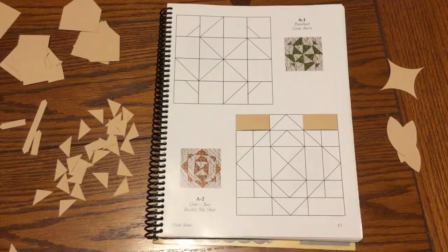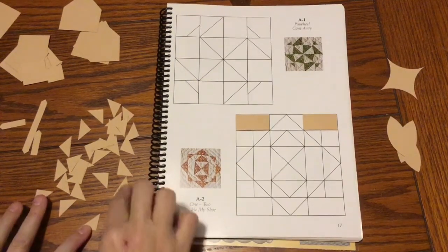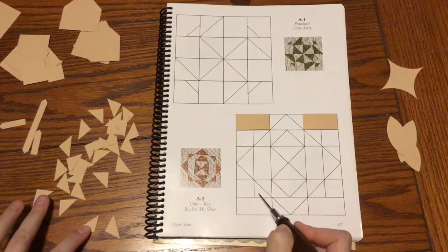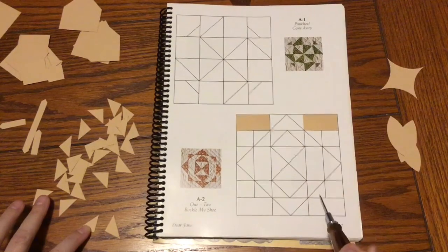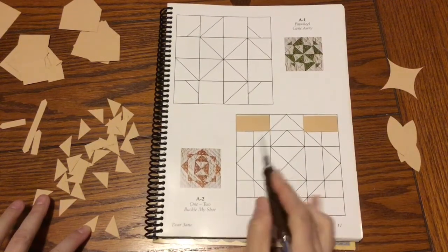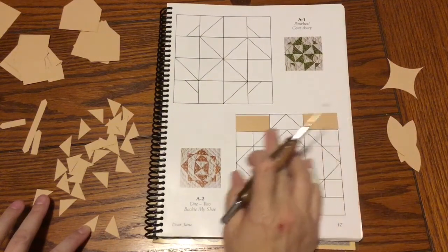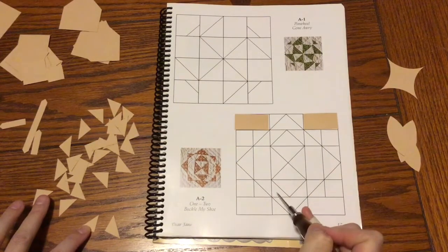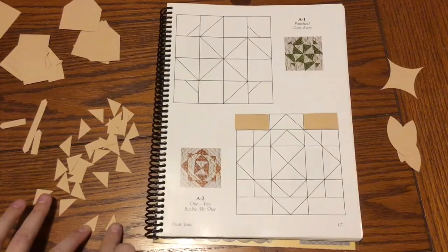That looks right. So then I'm going to take this and then check these out as I go. And I need 1, 2, 3, 4, 5, 6, 7, 8, 9, 10, 11, 12, 13, 14, 15, 16 of those so far. 17, 18, 19, 20. So I need 20 of those that I can see right now.